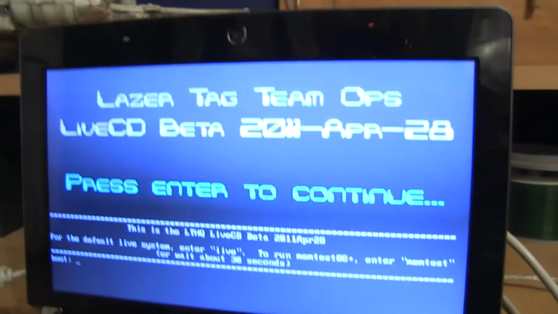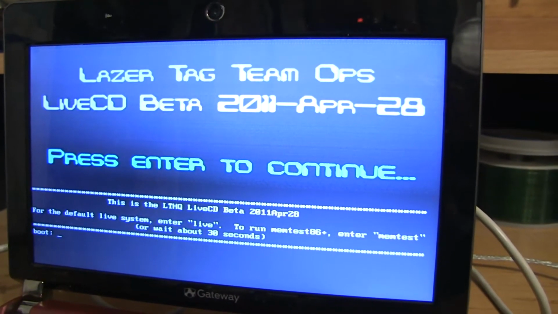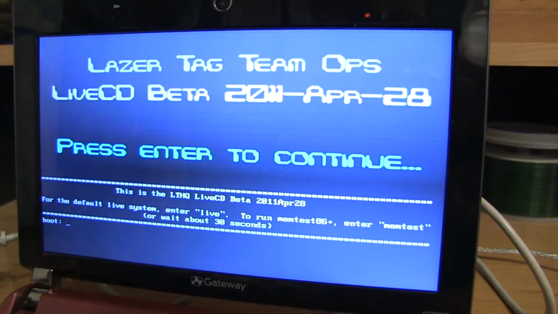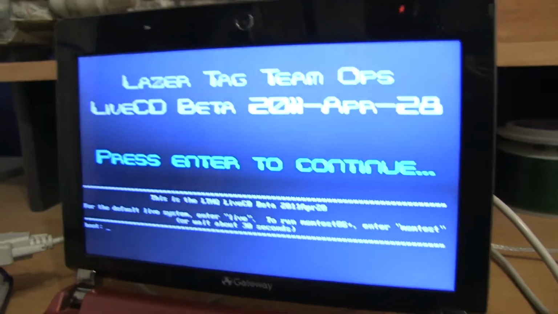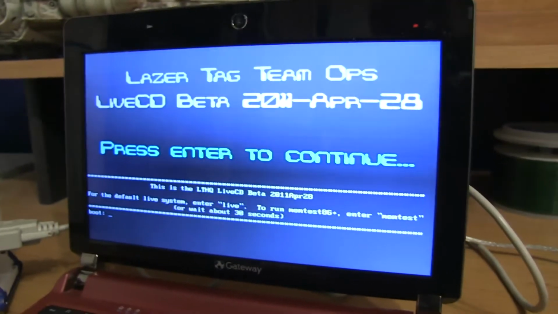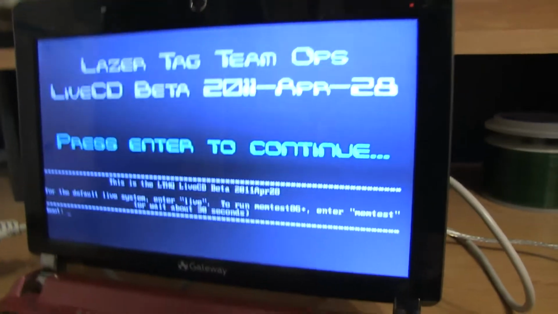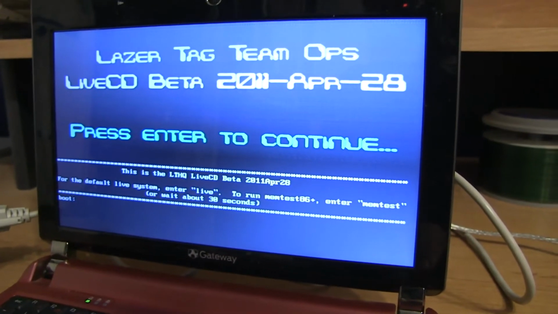And this was last built on April 28, 2011. Okay. And this is built again by Doug Marsh. So we're just going to go ahead and hit enter to continue. And it will go into a boot mode, and we're booting into Linux. And all the Linux is on this SD card, as you can see. Okay, so it takes a little while for it to boot up.